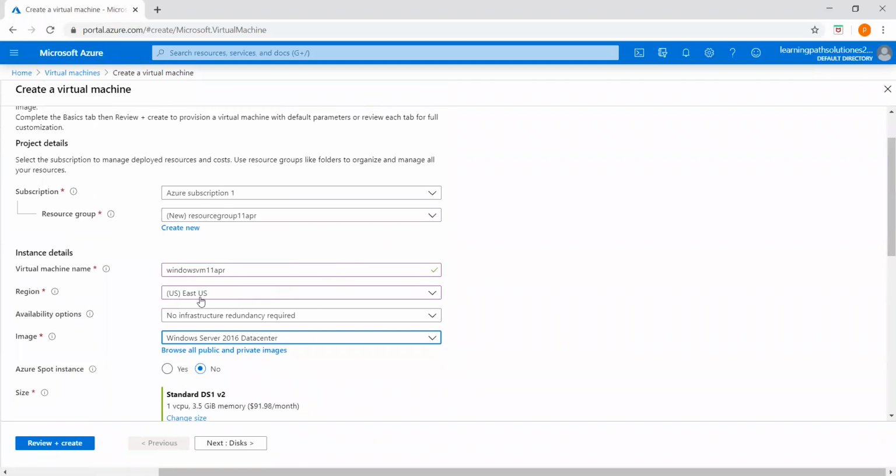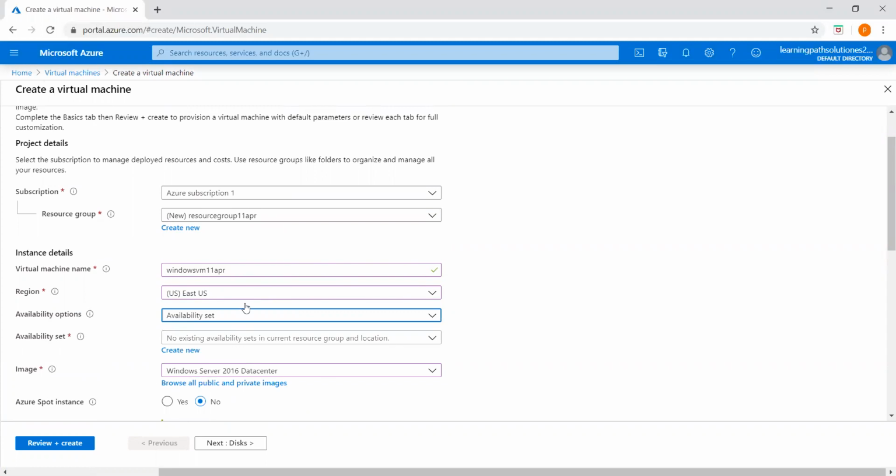When you pick a region, after that you see the availability options. Here you have to pick availability set, since we are deploying virtual machines in an availability set. I don't have any availability set, so let me create one.